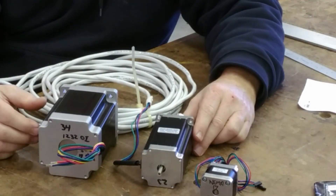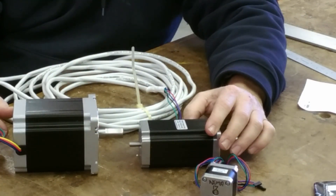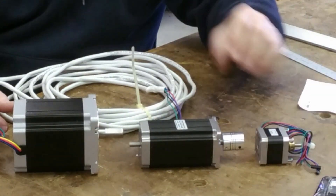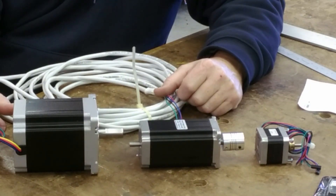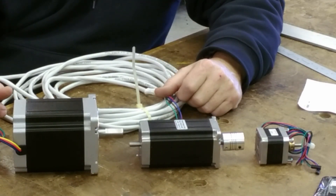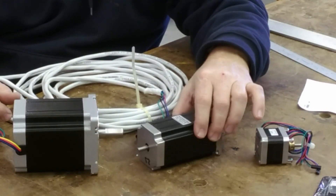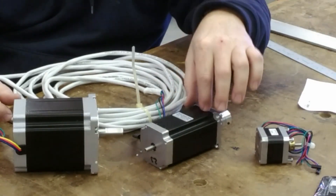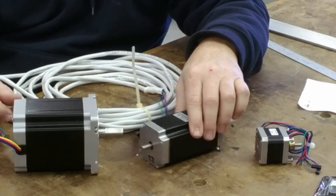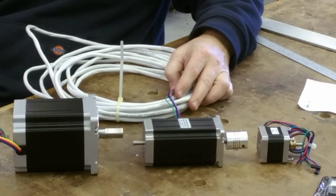If you folks have any questions, go ahead and put them in the comments and I'll do my best to answer. This was not meant to be scientific — just a practical discussion of stepper motor sizes. One other thing I learned, and we'll end on this trivial note: they do make stepper motors with a round body rather than square. Round motors typically have more torque than a comparable-size square one, so keep that in mind. Alright folks, have a good day and have a good 2016!